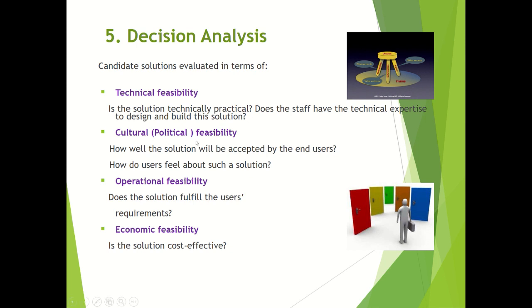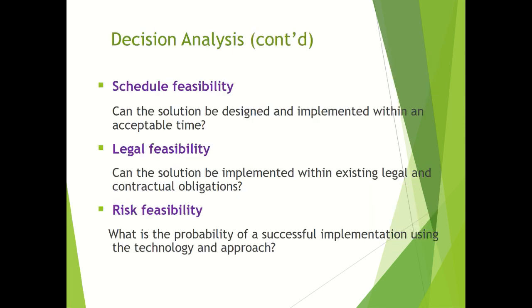And you can have cultural feasibility. Cultural feasibility is nothing but who would be the end user. Say I am going to come out with a product, so will I have enough customers so that I can make the product for a longer term. And operational feasibility means whether the solution will be able to fulfill the user's requirements. And economic feasibility is that, is it cost effective, will I be able to create profit by doing this project or a product.